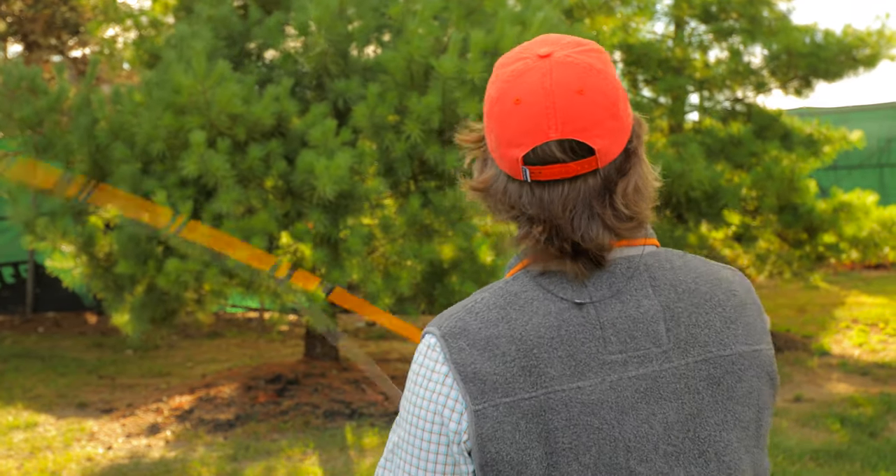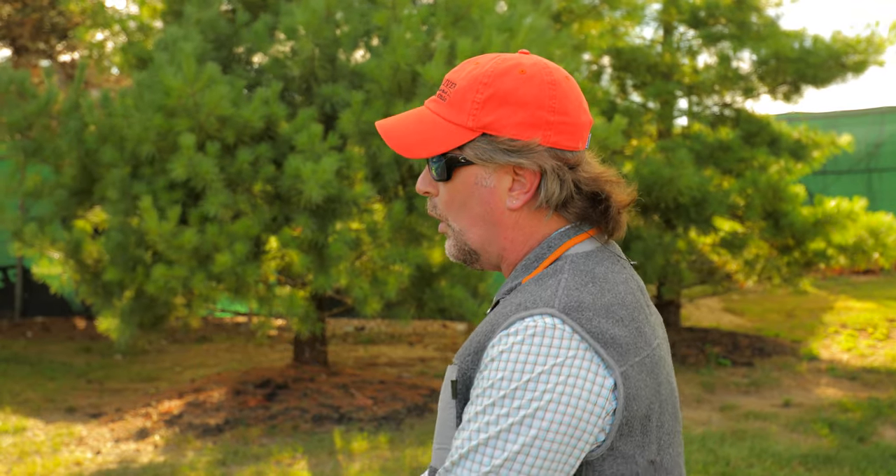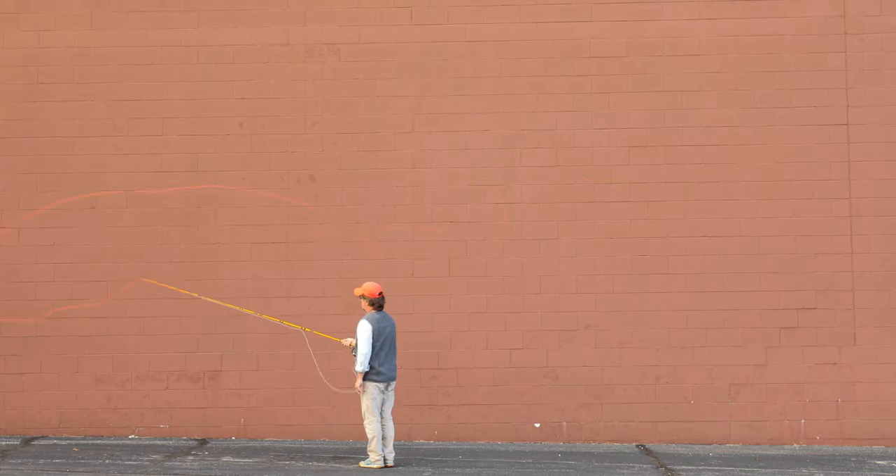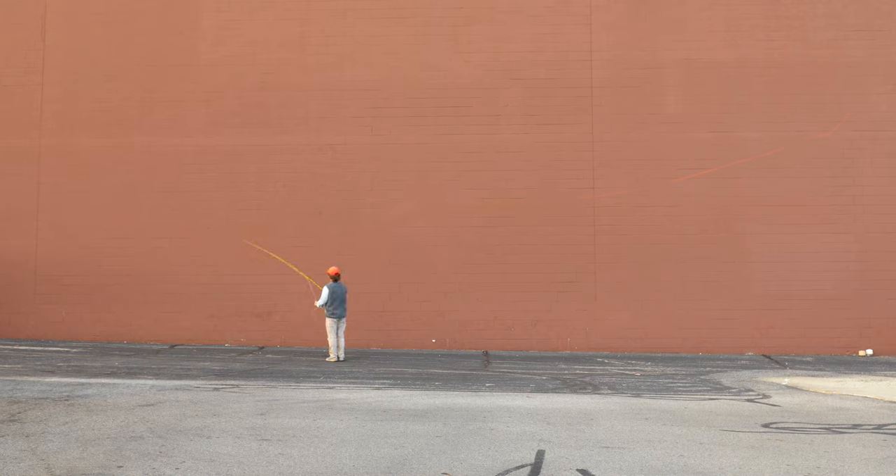You have to stop and pause and let that line unroll. Now, if you let it unroll completely — if you let it straighten out completely — the energy has gone through your rod, through the line, through the leader, through the rear end of the fly, and it's gone. The potential energy that you've built up in your fly rod leaves the system. The loop straightens out, the energy goes away, the loop falls, the rod goes limp. It goes from loaded — full of juicy potential energy — to unloaded, nothing.